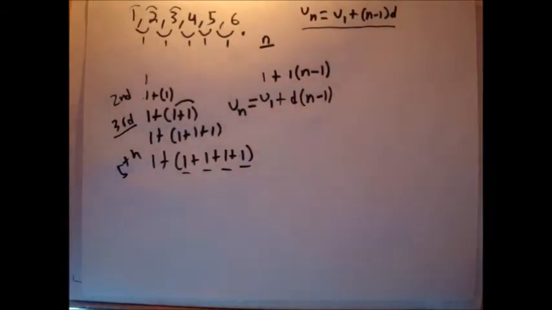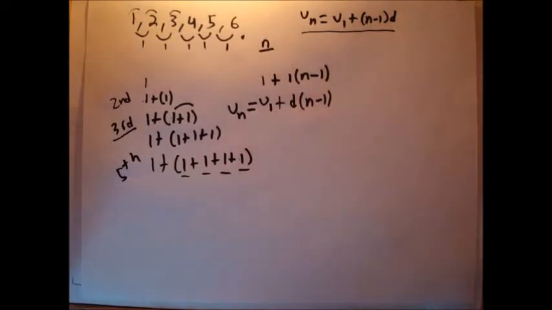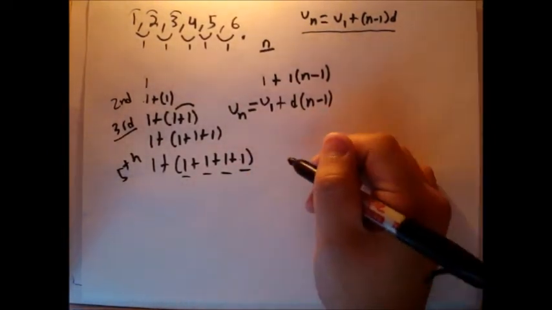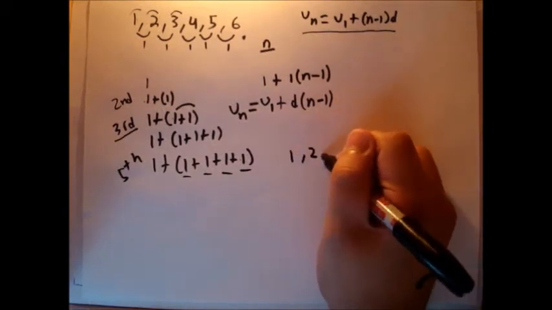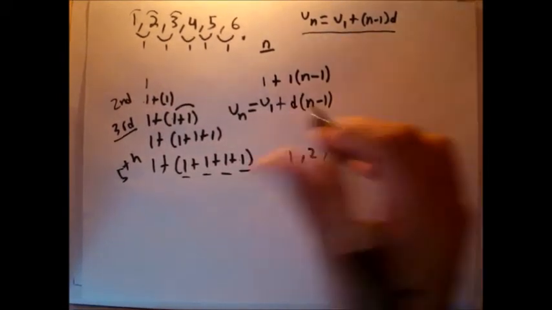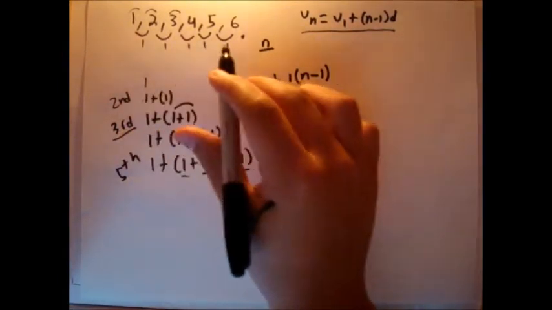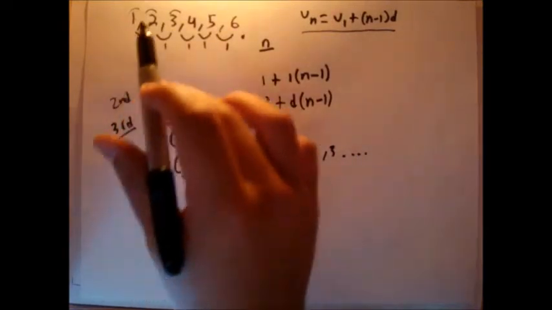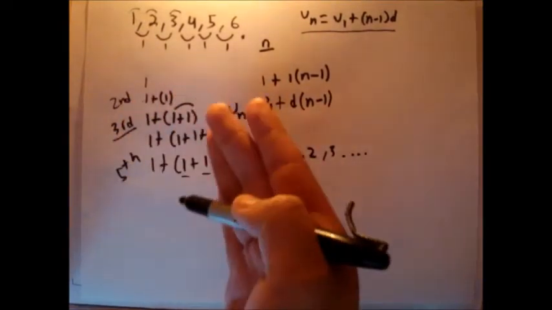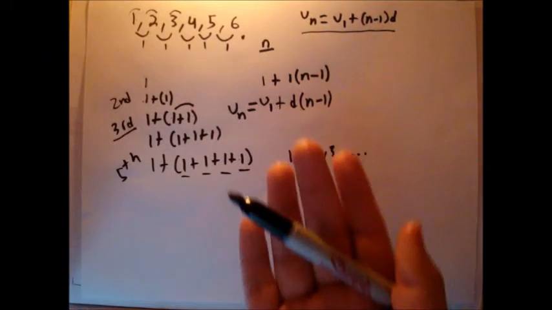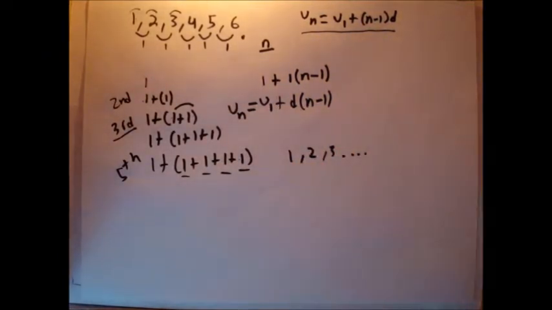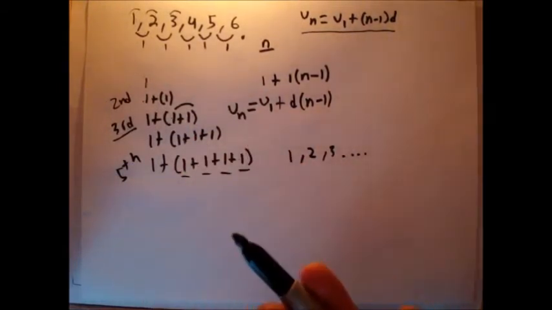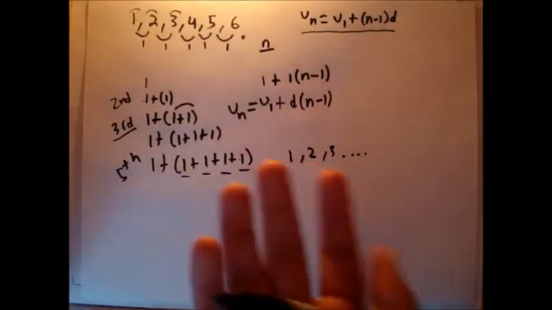Alright, we just finished proving where the arithmetic sequence formula comes from. Now, a maybe even more important question is, what happens if we have the same thing? Let's say 1, 2, 3, and so on. Same thing as here. But what if we add all these terms? Well, the first couple of terms are easy to add. You might add 1 plus 2, 3, plus 3, 6, plus 4, 10, plus 5, 15, and so on and so forth. At first it's easy, but what if I tell you to add the first 100 terms, or the first 1,000 terms? Well, you're not going to spend 1 hour on it.